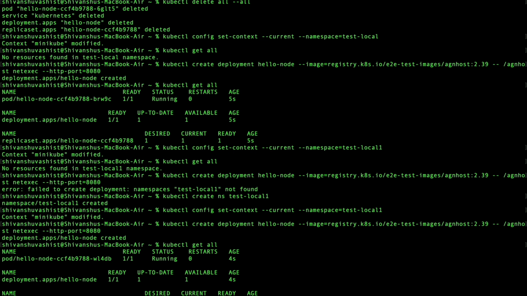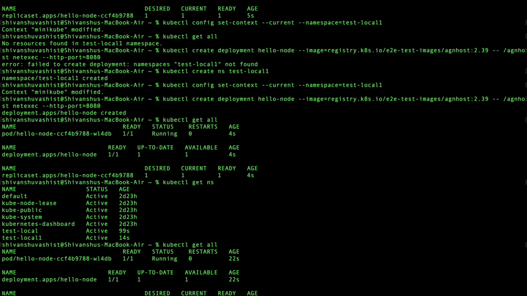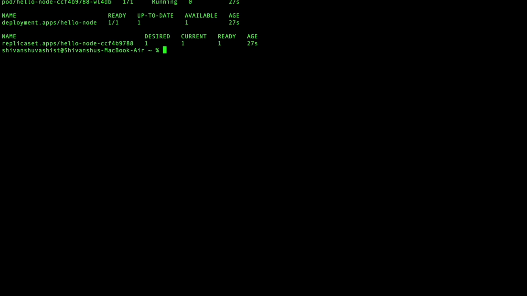So now we have two deployments in two different namespace, and if we see that there are two separate namespace that exist now. So yeah, अभी के लिए ये है. Let's see. Let's go to maybe the next topic. Let's create an init container to see how it works, how the pod creation and container creation actually works.